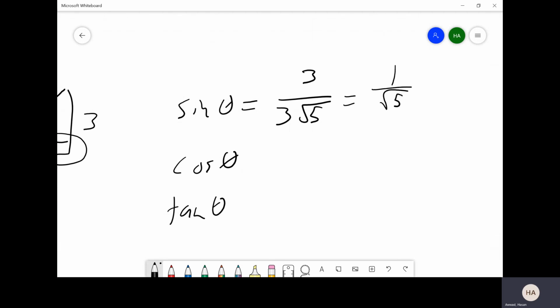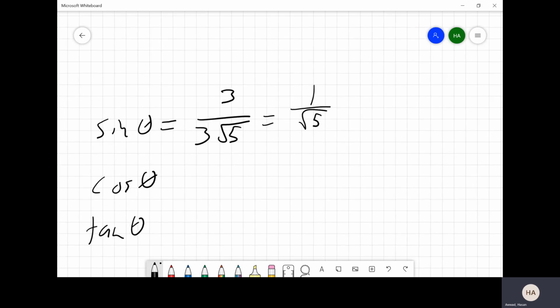And in general, when we're dealing with trigonometric functions, we like to rationalize the denominators. We like to make the denominators just a number, and if there is some sort of root, we generally tend to put that to the top. So just a quick refresher on how to rationalize.